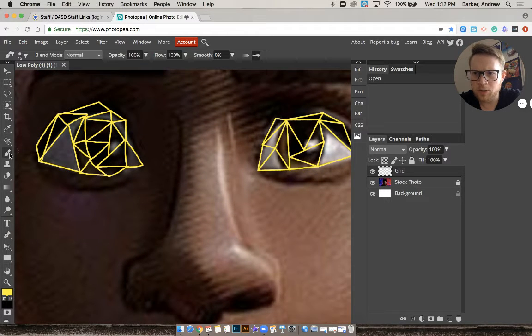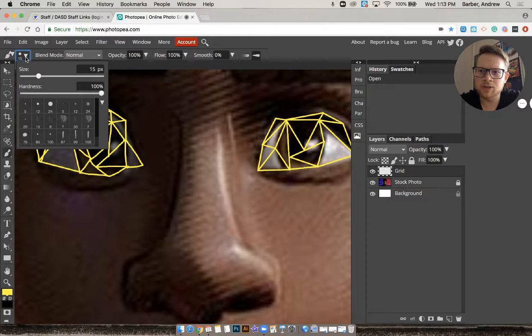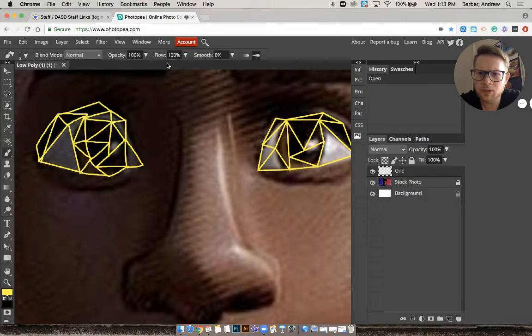The big thing will be when you connect the pieces together, you want to keep them still looking like triangles. Once again, make sure that your brush size is 3. For whatever reason, Photoshop does this too. Your brush size might change. So I'm going to replace that 15 with 3. Make sure that your color is the same.